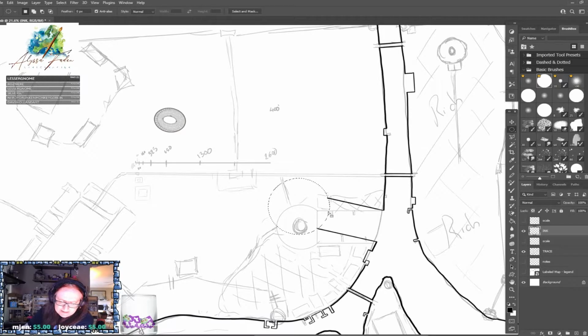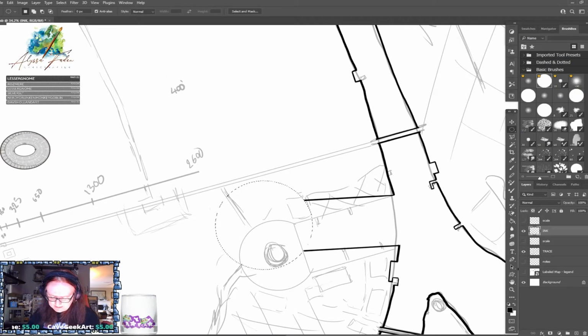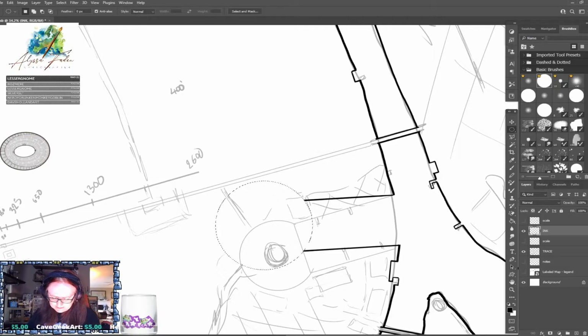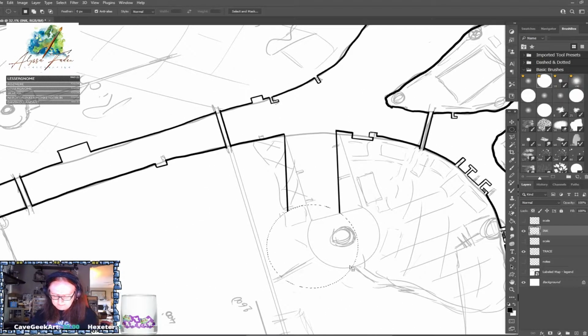So if we bring it to like here, does that feel right? I feel like one side is longer than the other, but I can't explain it. Maybe that's closer.